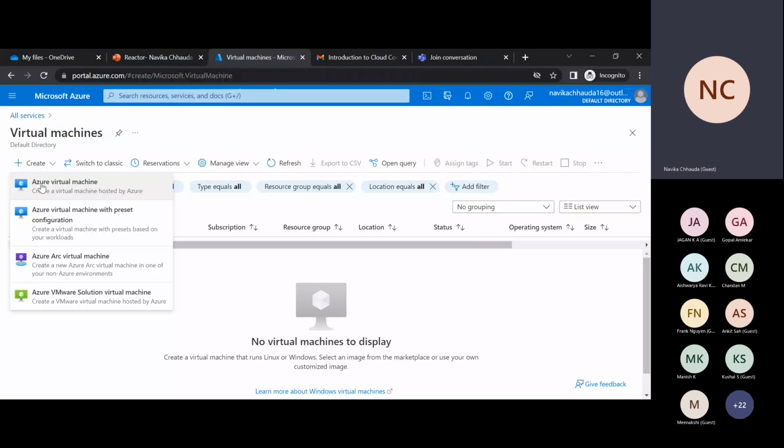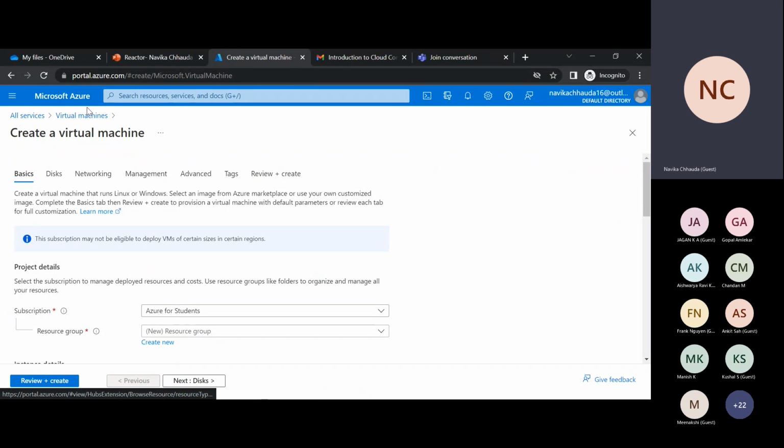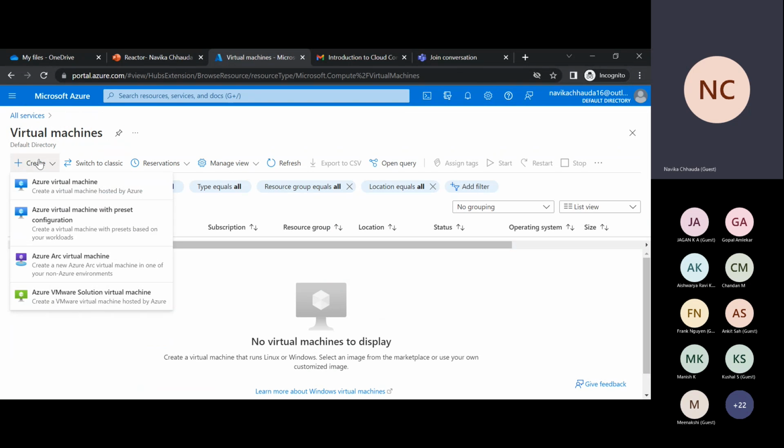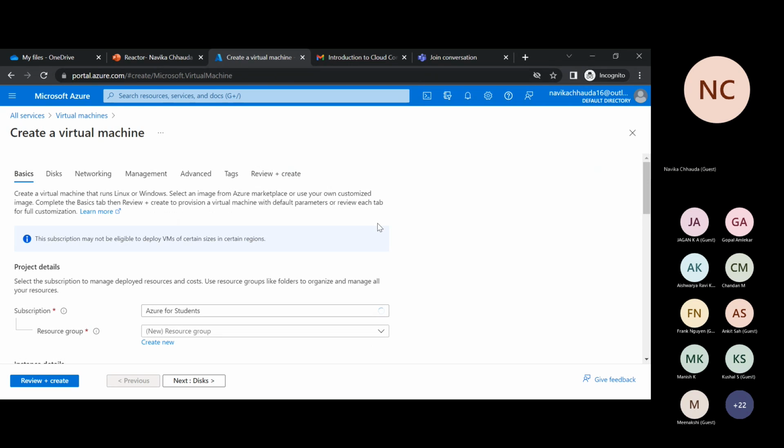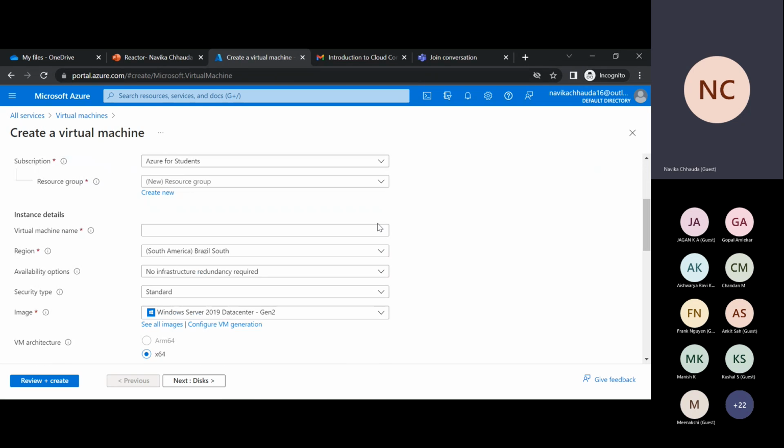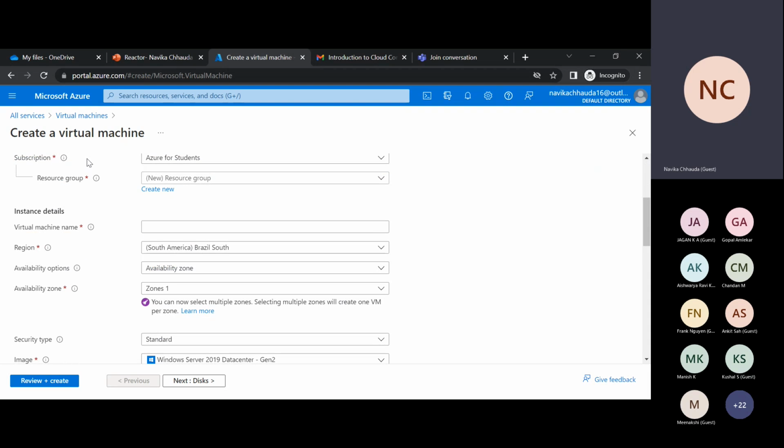The first option, I chose the first option. One second, let me just go back. I don't know whether it was clear to you or not. Yeah. So I go to create and choose the first option, that is Azure Virtual Machine. Then subscription and all. Now, see, the second option is resource group. That's the reason I actually created a resource group, and it is compulsory.